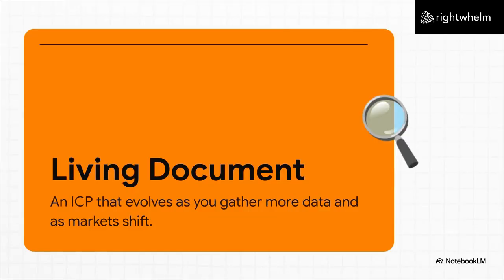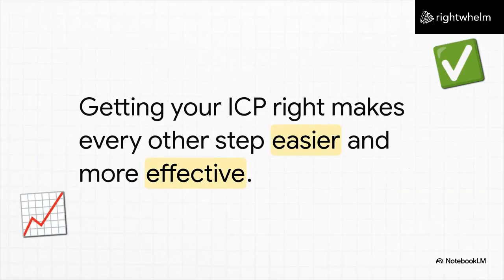And that's exactly why we call the ICP a living document. It's not supposed to be set in stone. As you get more data from your campaigns and as the market itself shifts, your ICP has to shift right along with it to stay effective. And really, that's the big takeaway here. Taking the time upfront to properly define and then refine your ideal customer profile, it's the ultimate leverage point. It makes everything else, finding leads, writing great copy, running successful campaigns, so much easier.